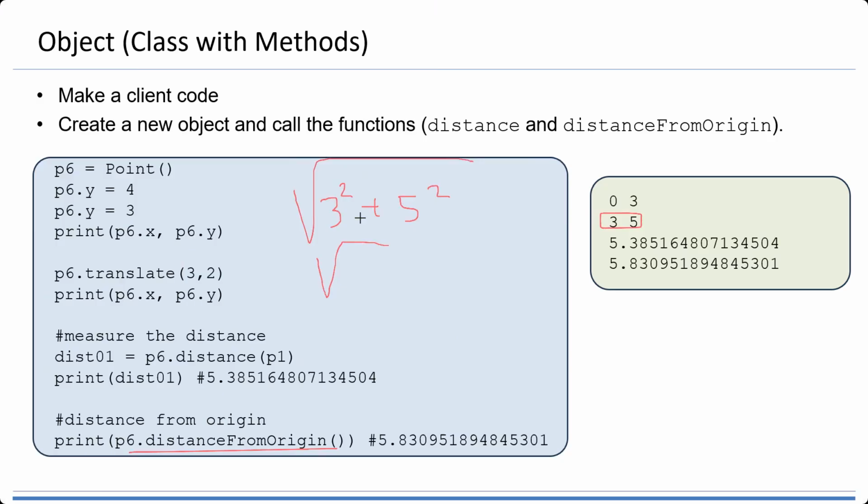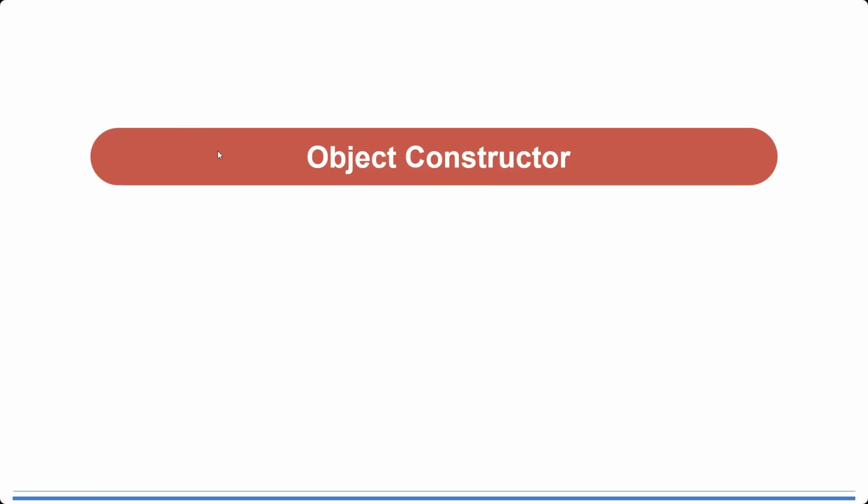Then we have 9 plus 25, so we have the square root of 34. The square root of 34 is around 5.8 something. So this is the object with class, attributes and methods.